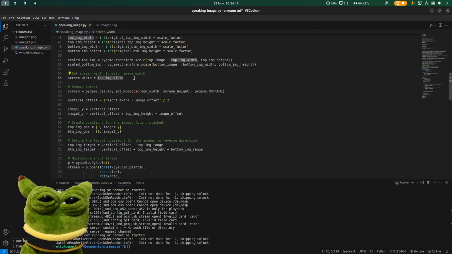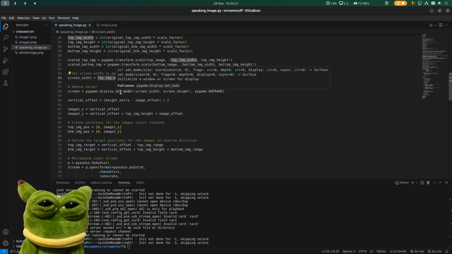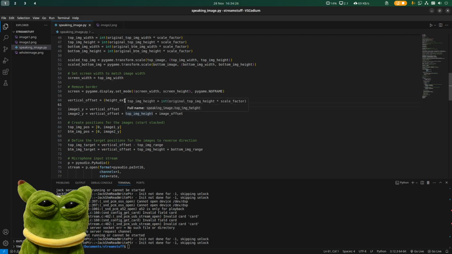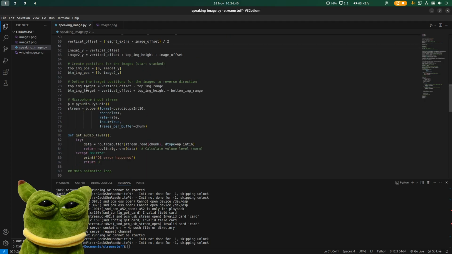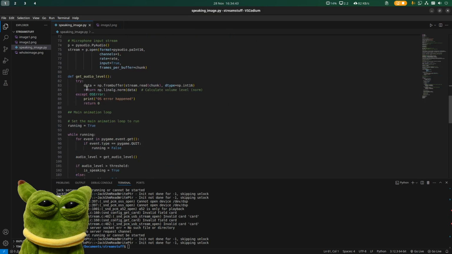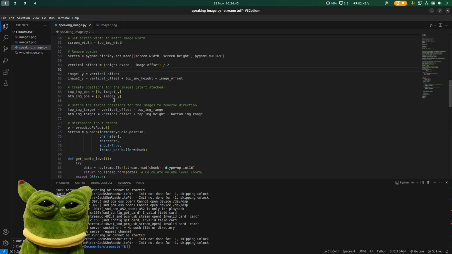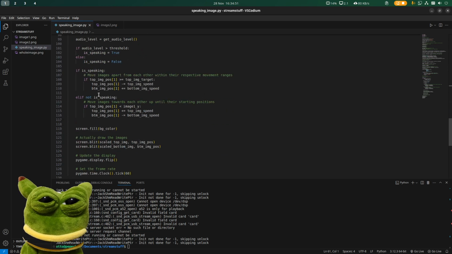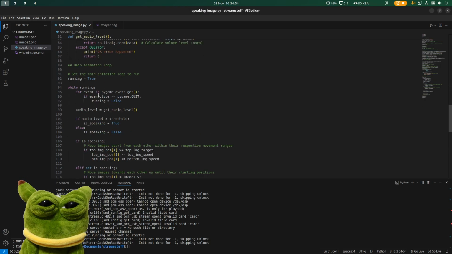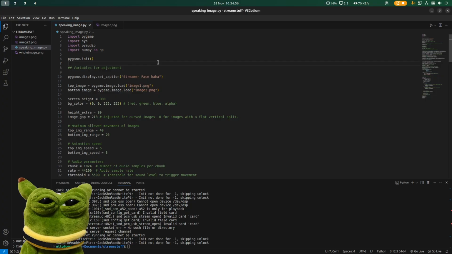That's the next thing we will work on actually. Yeah, remove border. Yeah, that makes sense. And then, yeah, I think this all makes sense now. Okay, perfect.